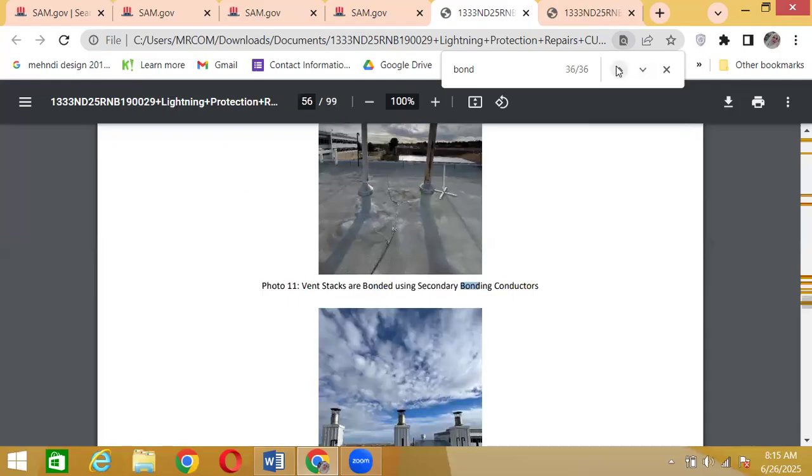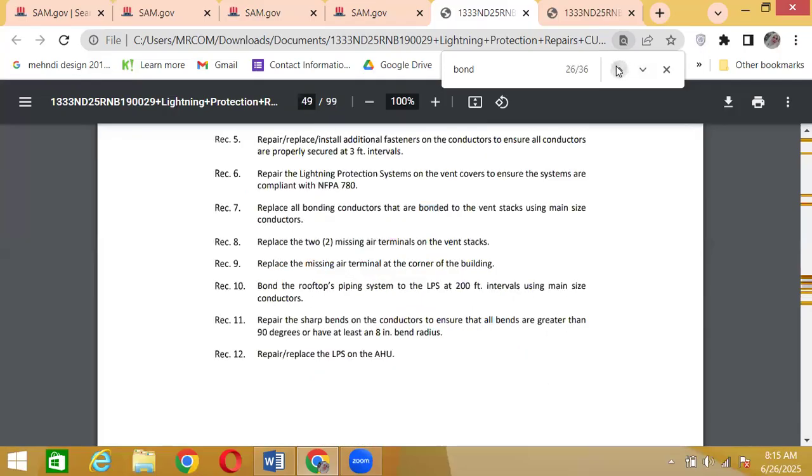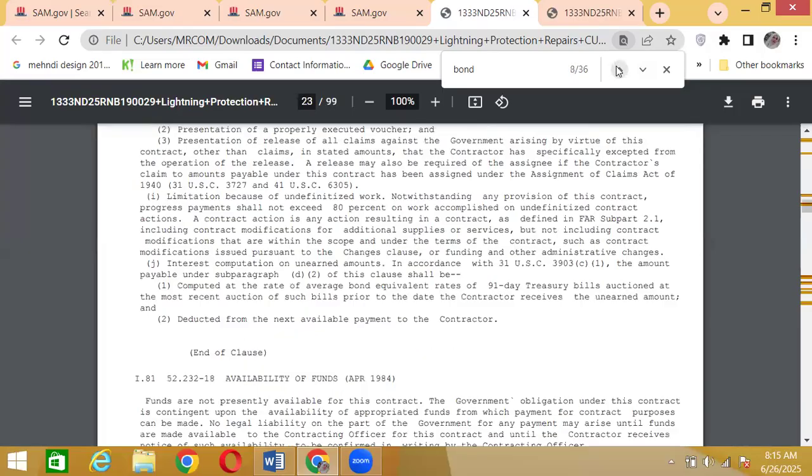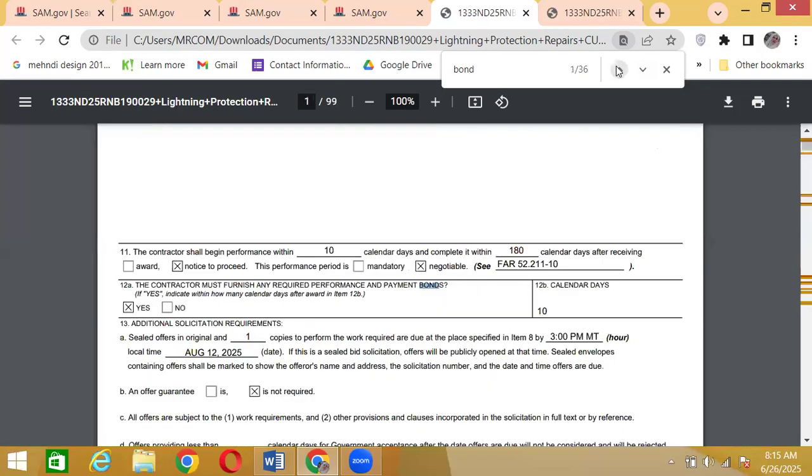Now, we did not see anywhere that they mention that we need to submit a bid bond or payment performance bond, but we saw the clauses and this line. So that means a payment or performance bond is required. And what did I say? That those bonds are required after the award. So we do not need to worry about it.